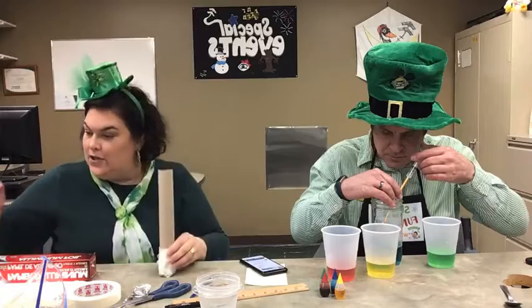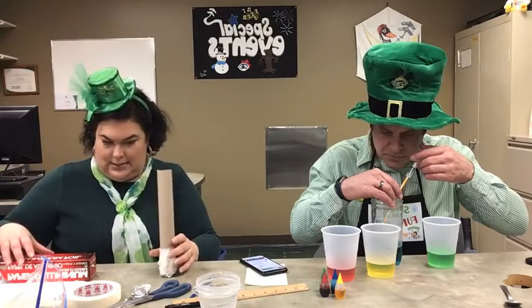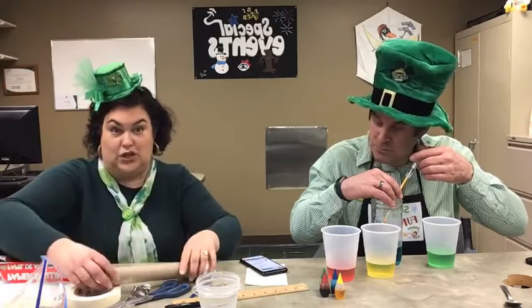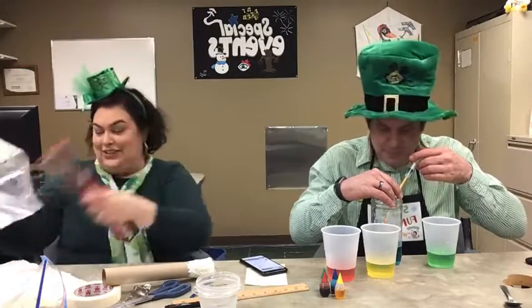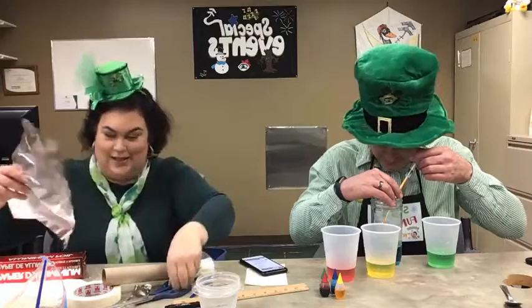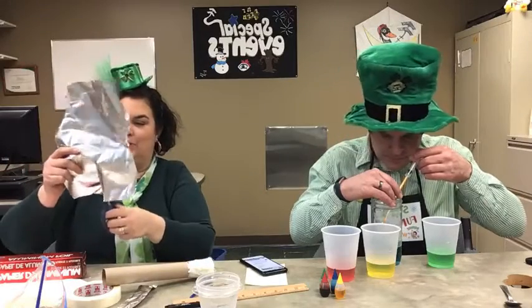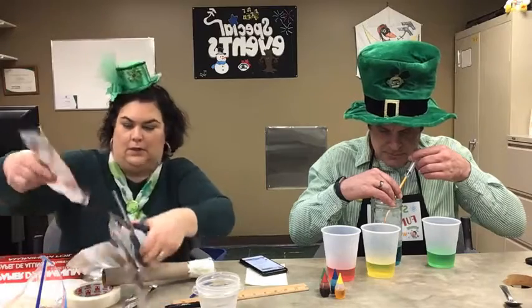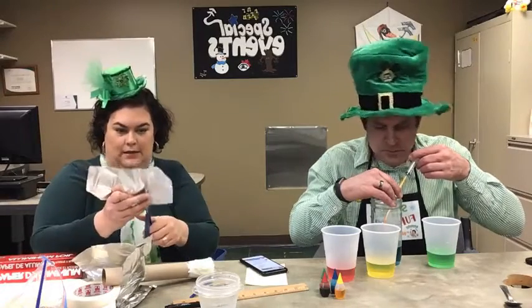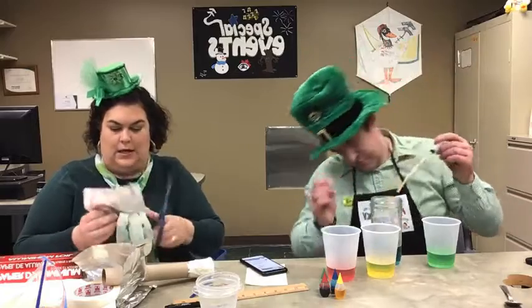We got the one end done, so we've got to do the other end. Now I don't want this to fall over, so I'm just going to lay it right there. Okay, so we need to do 4 more of the squares here at the end, to cover over the end.